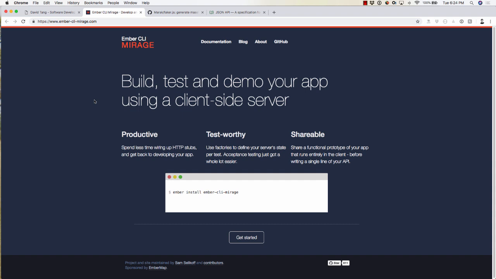You can use Mirage, fake out the API, and then eventually you'll just have to create a real API that mimics the one that you faked out. We actually use this at work a lot because we have different teams, and one team does APIs. We have another team doing front end, which is the one I'm on. Sometimes we're working in parallel, and they're working on the API. I'm working on the front end, and I don't actually have a full endpoint to hit.